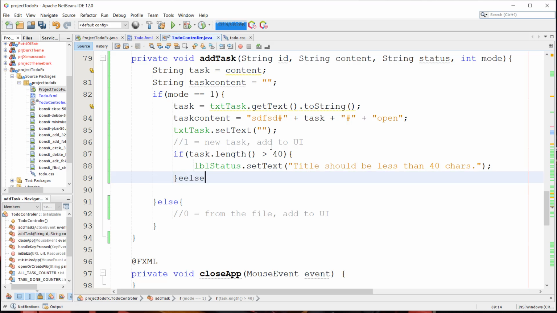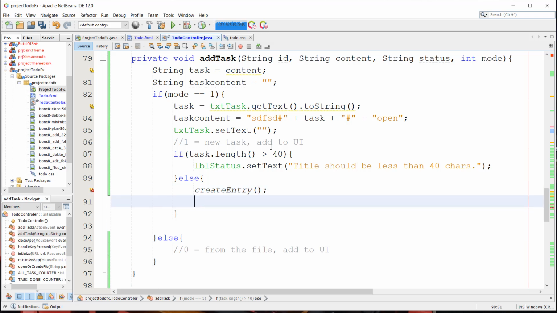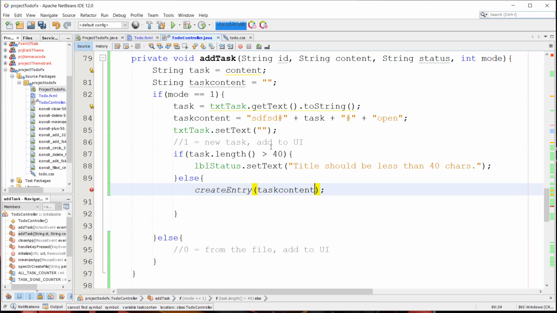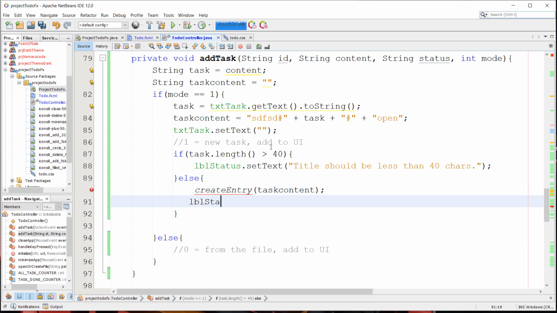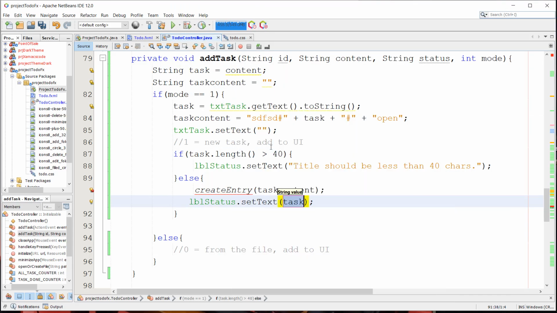Otherwise, we can create entry into our file, and then we can specify here the content, task content, and then lblStatus setText: task added.